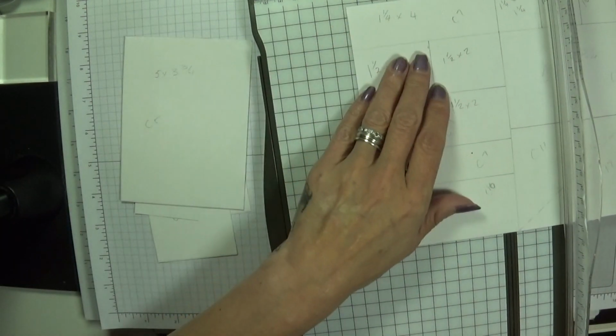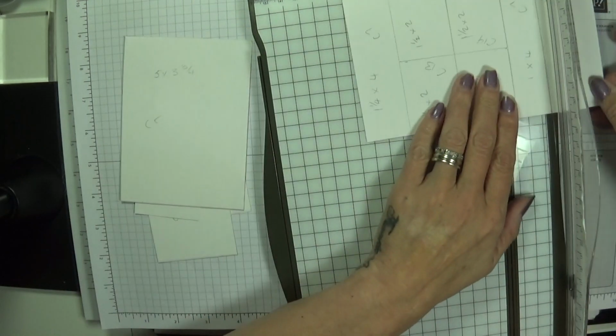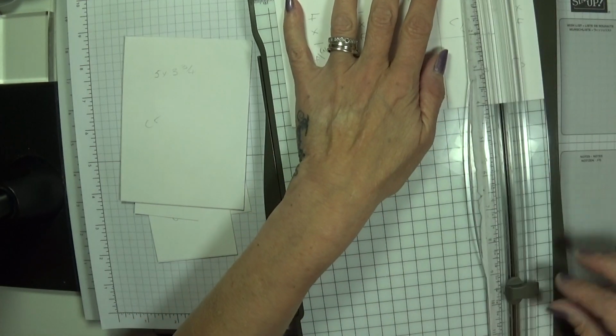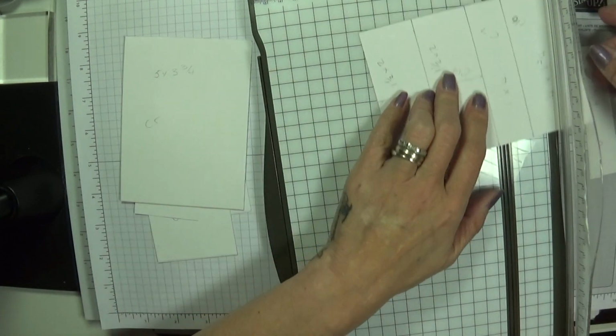We're going to put this in at 4 inches. We're going to cut that down. You can then put this in at 1 1/4. I'm going to go back on that side. So that's a part of card 7. Let's just get these cut down as well.